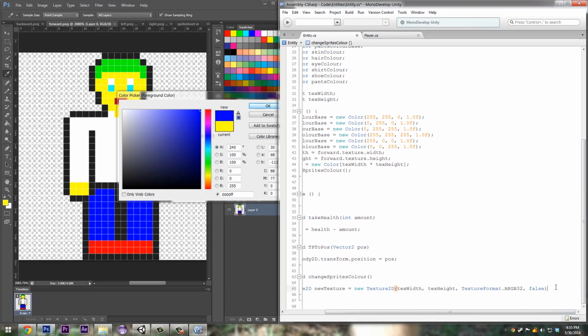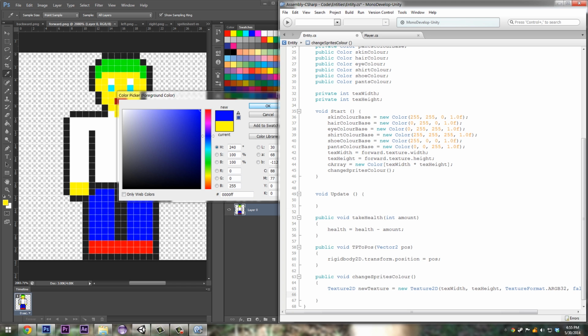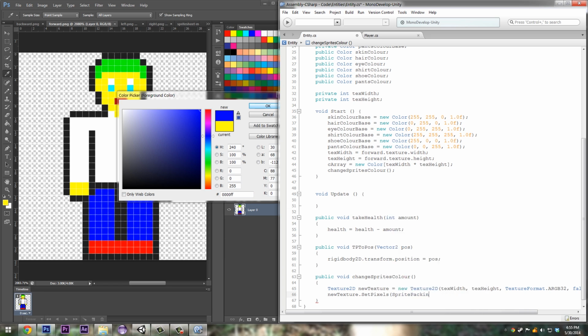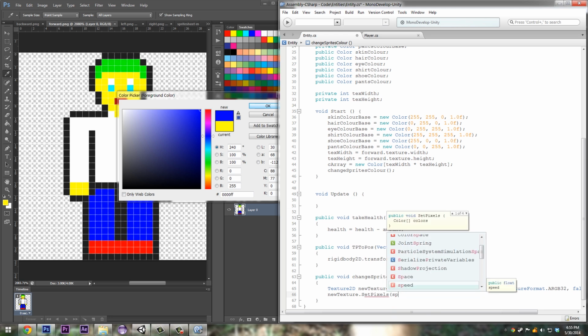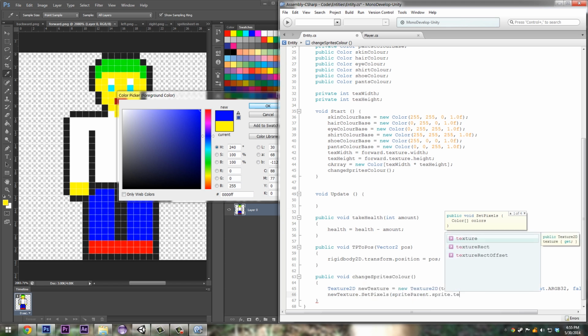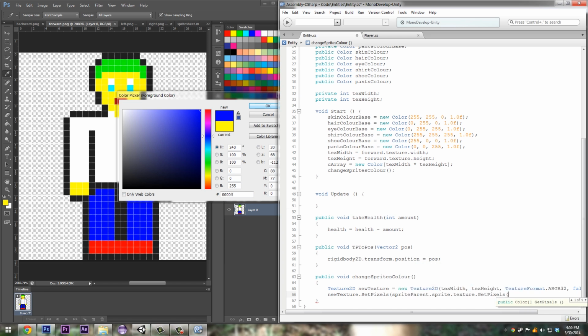Alright, so once we've done that, what we want to do is newTexture.SetPixels, and we just do spriteParent.GetSprite.texture.GetPixels, and that'll just get you the pixels of our sprite.